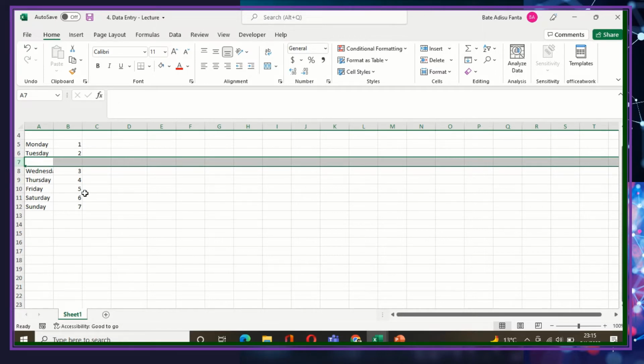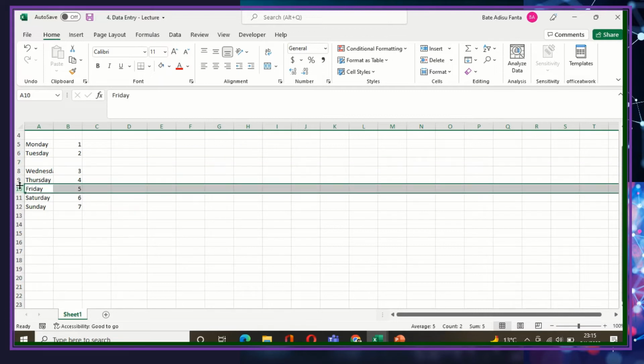Cool. Let's try one more time. If you want to insert additional data after row 9, we have to click on row 10. That means it will move the data in row 10 to row 11, and then it will make a free row between row 11 and row 9.